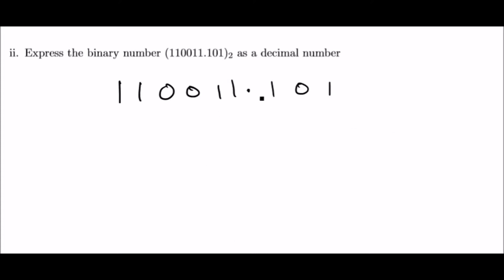So all we have to do is start from the decimal point here, and this first digit here would be the unit. So this is the same as saying 2 to the power 0, because that's the same as 1, which is the unit. The next digit we just say 2 to the power 1, then 2 to the power 2, and so on. This is literally the position. If you open these 2's out, or actually solve it, you'll realize that you get 1, 2, 4, and so on. And that's the exact identical value of the position we're in right now. So keep on going. If you go backwards from 0, you're going to get the negative power.